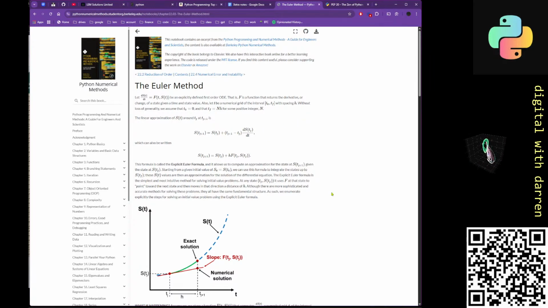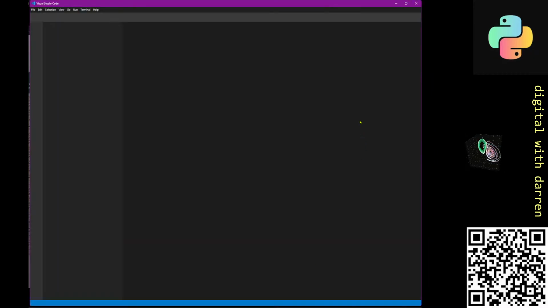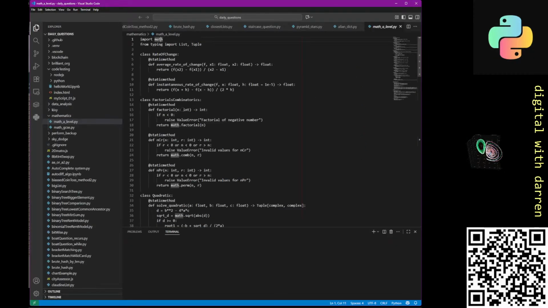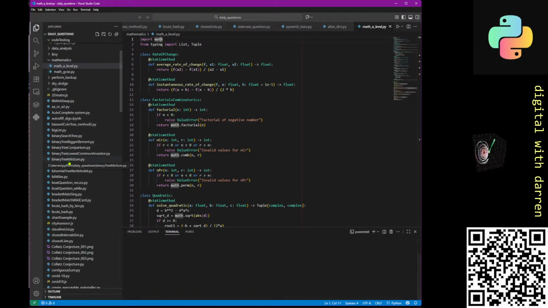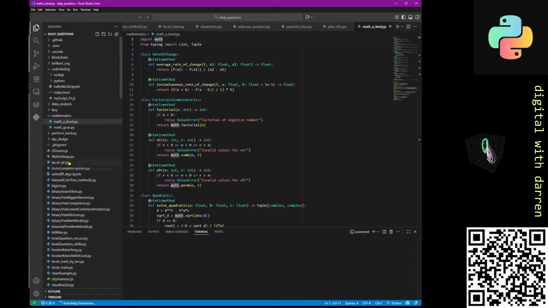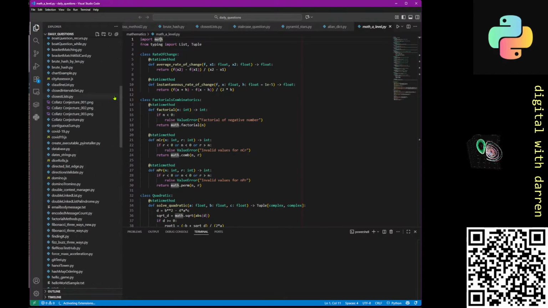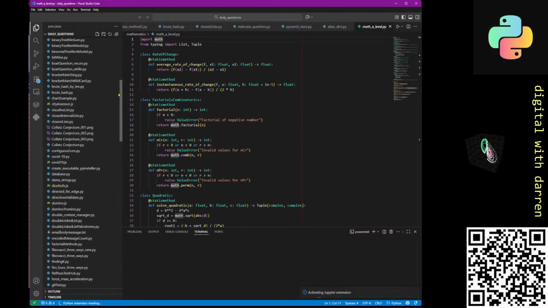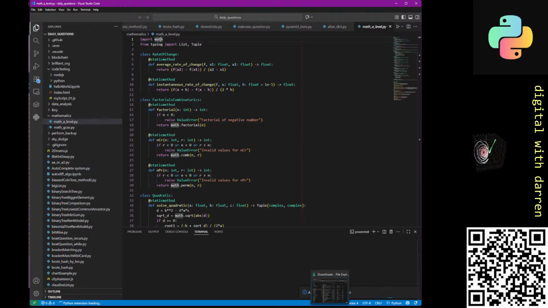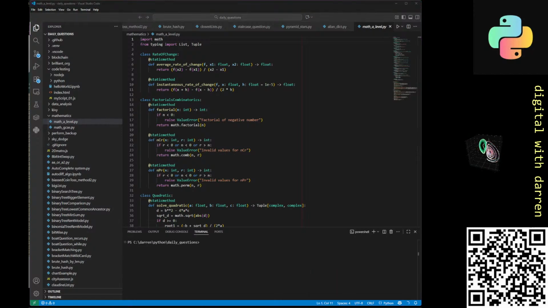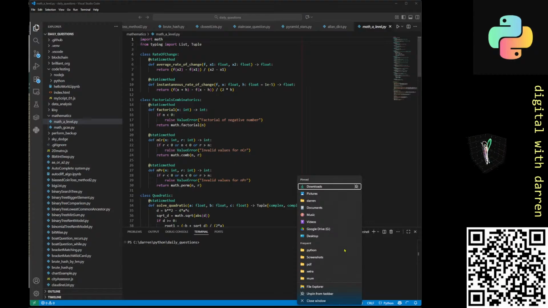Let's see. I'll open up my VS Code if I haven't got it open already, which I haven't. I guess I don't know where it's going to open to actually. It's open to daily questions. I wonder if there's any syncing to do. Just wonder where I put that little piece of code. That's the downloads folder. I put it in the C drive actually, C Python daily questions.